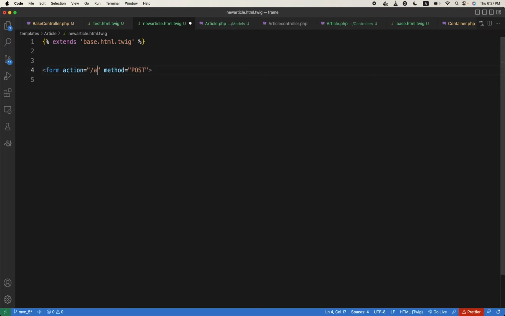Article slash, that can be also done, but we need to have a separate method for this. New is being used for this form actually. So process, maybe we can call it process. Okay, so form action, article, process, and then we should have the closing form.